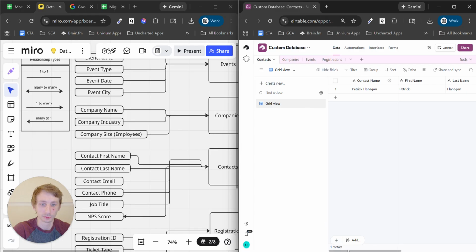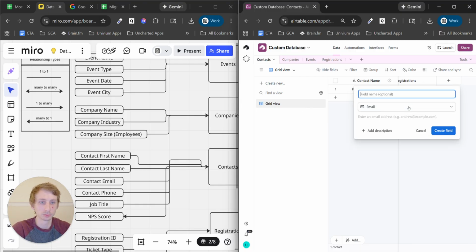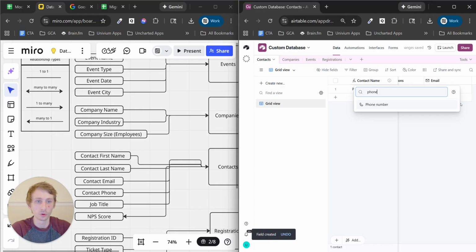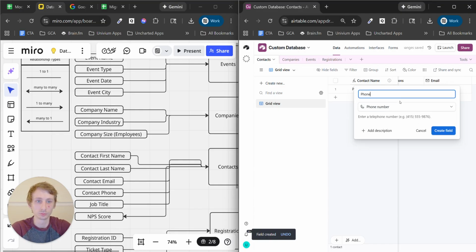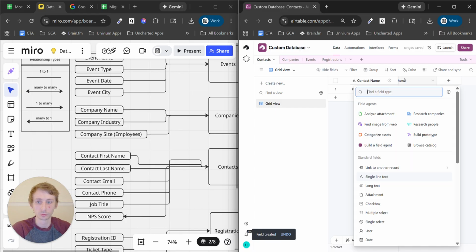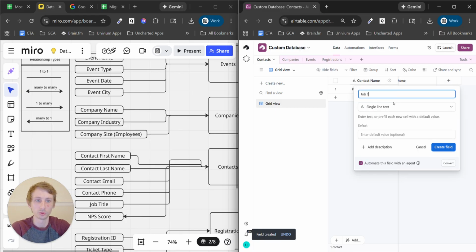Go to contacts. We have first name. So even though they had contact first name and last name, I just put first name and last name. I'm going to do email. Phone. Job title.